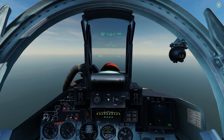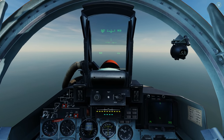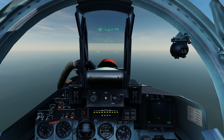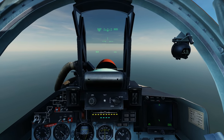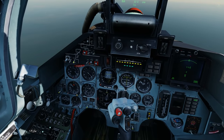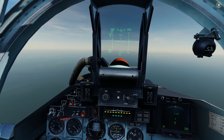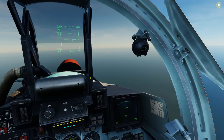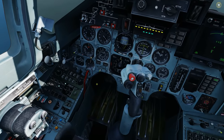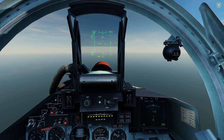So now actually using it, obviously the pulse Doppler radar is for sensing aircraft. So the first thing we're going to do is turn it on and see what we can see in this Flanker. So set it going. Right, so in the F-15 we have a little MFD display down here where my cursor is, that is the radar screen. The radar screen on the Su-27 is superimposed onto the HUD, which is pretty useful because in the F-15 you have to be heads down looking down here. In the Flanker or MiG-29 it's all displayed up here. It's pretty clever stuff really.